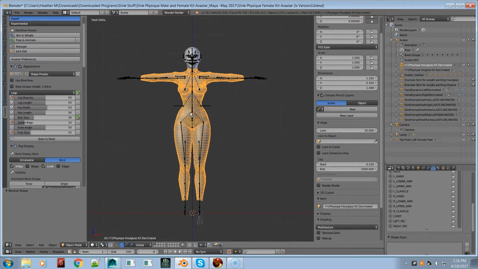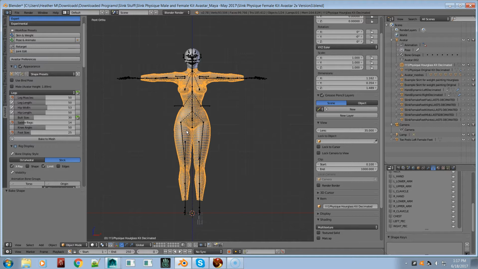Okay, so after you do that, you have to bake the mesh. So you come down here to bake mesh. What bake mesh does is it basically bakes this shape. This mesh shape may not be this mesh shape if you were to detach it from the skeleton, because the skeleton has different scale settings and different bone positions.